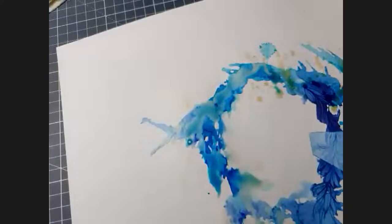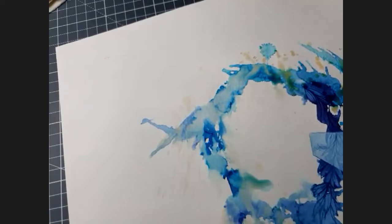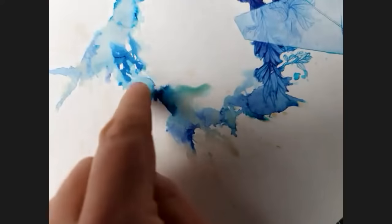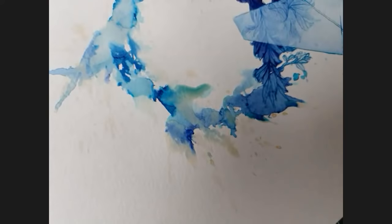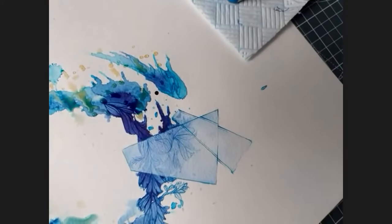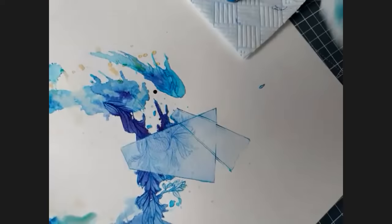So the underlayers of the painting will be almost clear. You know, they'll be really, really light. And there's some lovely things happening here. So this is the wonderful thing about fountain penning. You can see in this section where the boiling water and the tea brought in that yellow, it's like a bleaching effect almost. And you'll see it here before I remove it from this area. When we take this off, we'll be left with almost negative spaces within that blue. Yeah, that's lovely.